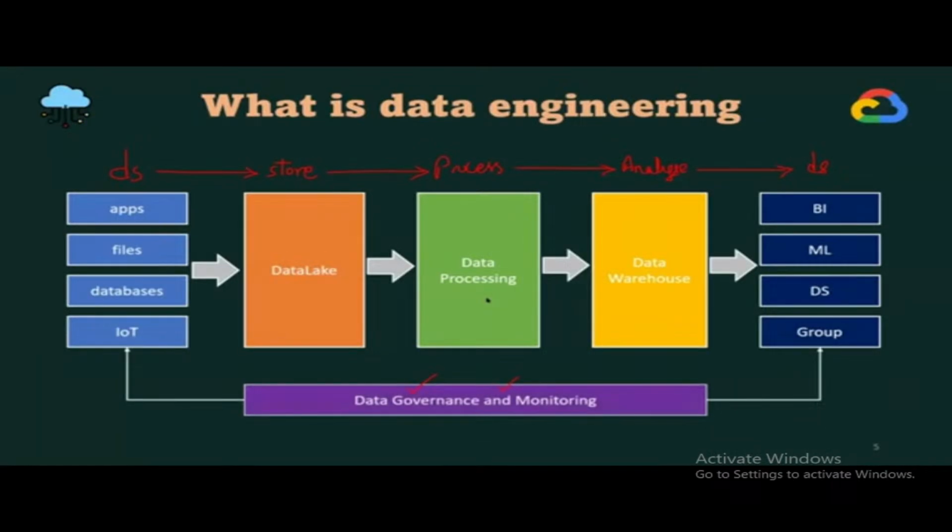Ashok's question is: you told us data sources, application files, databases, and IoT. Are there on-premises tools or cloud tools? It depends on the company. Some of the data sources could be on-premises databases, and some can be cloud data sources. For example, you have a cloud SQL database, or data coming from a cloud storage system, like Parquet files, or you have some on-premises application running. It could be anything. So it is a combination of cloud plus on-premises.